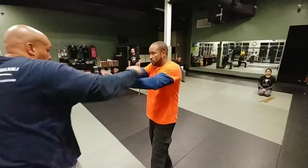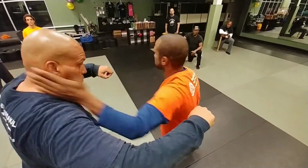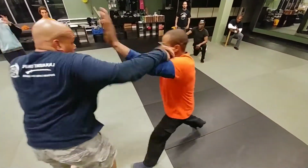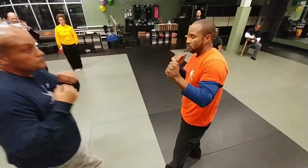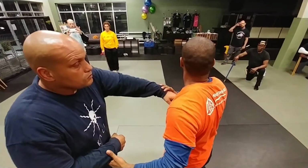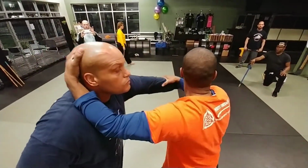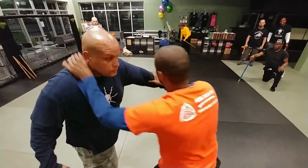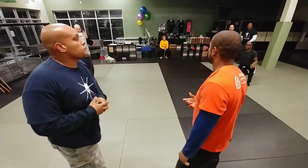This strike comes, and I get another strike in before this one comes out. Does it make sense, see? Ready? Let's go. You see the difference, right? Whereas if I go one and then I wait, now I have to strike, which allows him to get another strike in, but half beat would be, see? Straight. Ready? Boom. Right, I get in before that comes. That's the half beat, right?